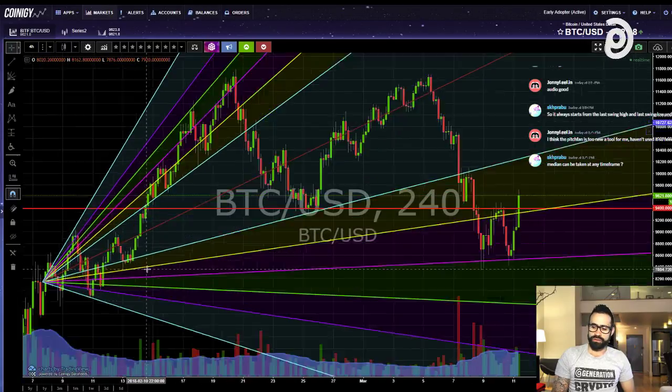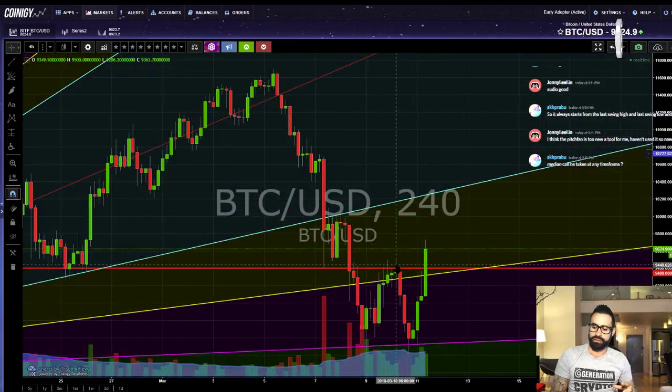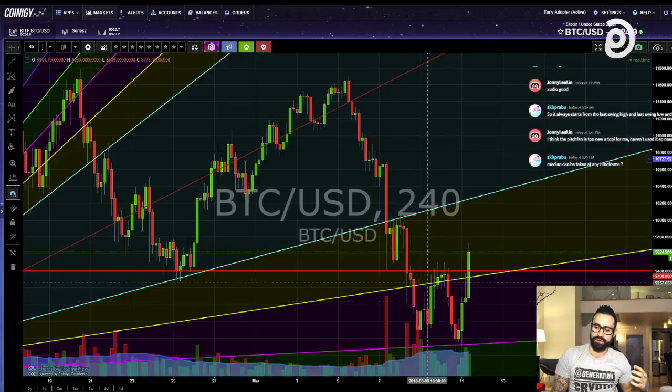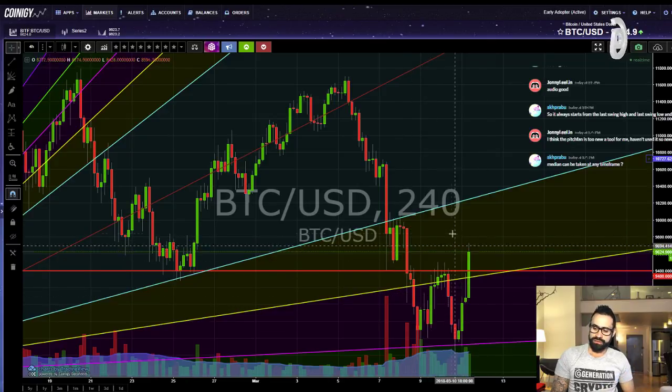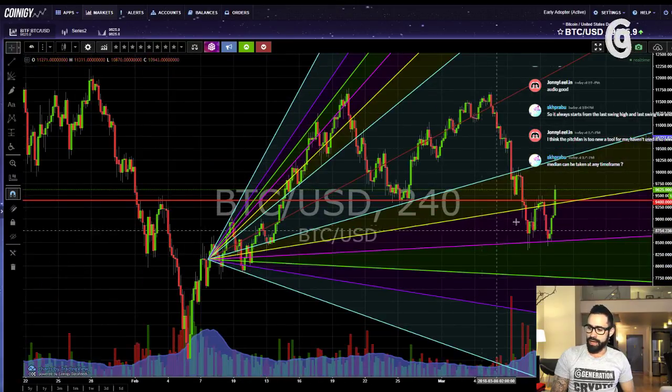Yeah, so if we were on a smaller time frame, right, I wouldn't be tracking this long-term move. What I would be doing, on a 30-minute chart, is trying to find a median around here. But since we've gone parabolic, right, we want to look at the longer time frame.